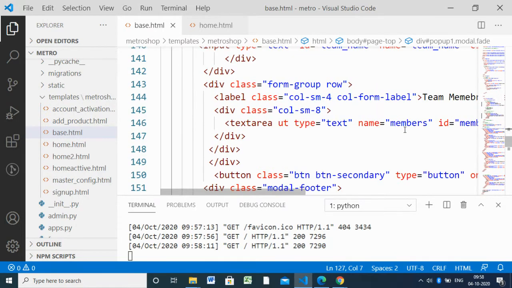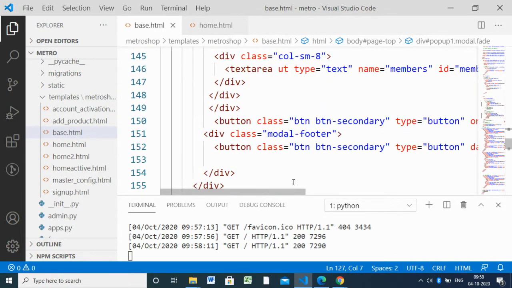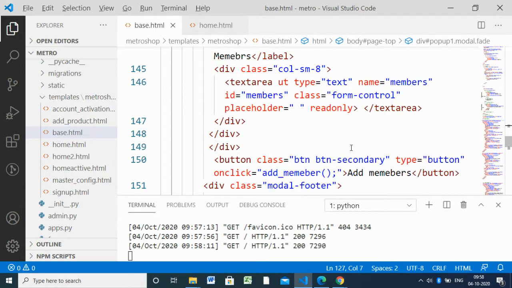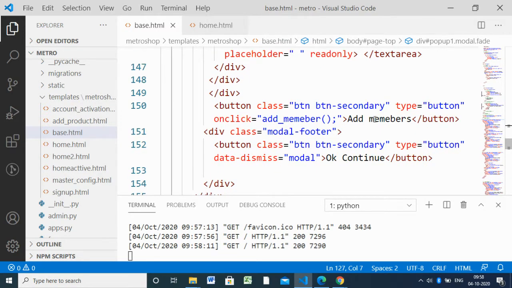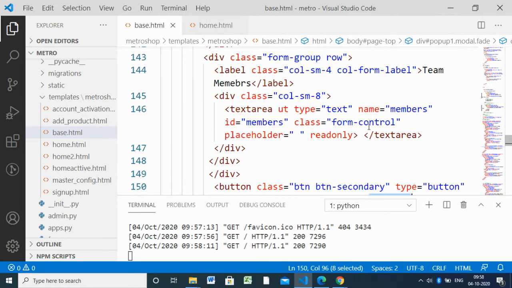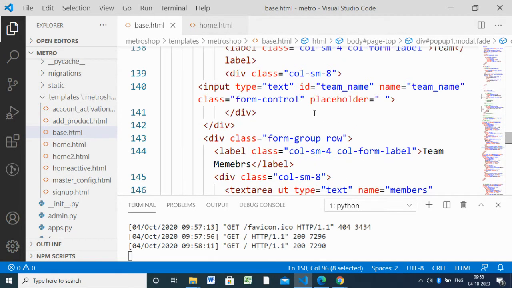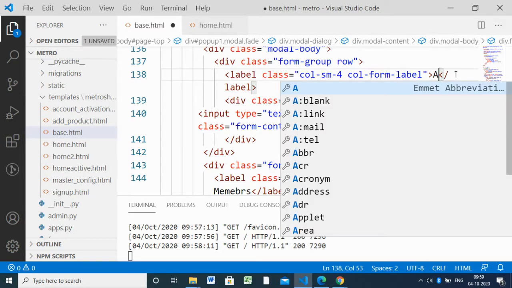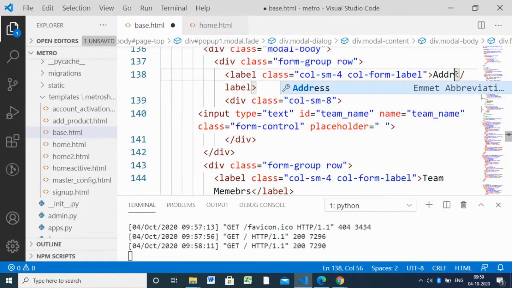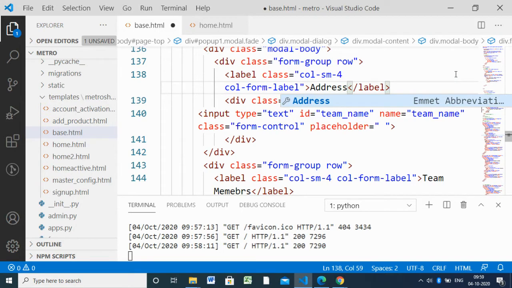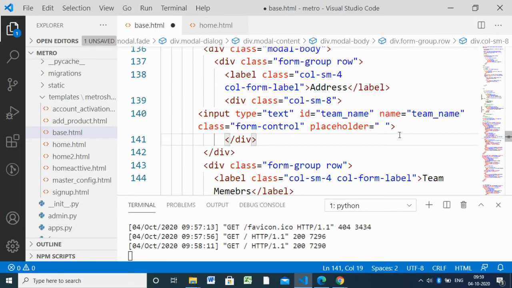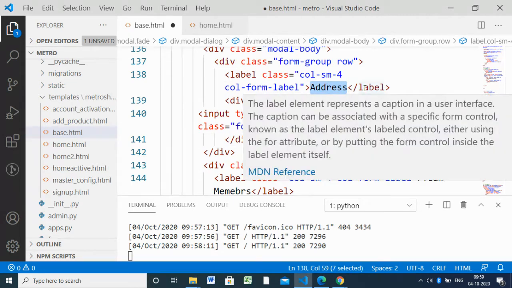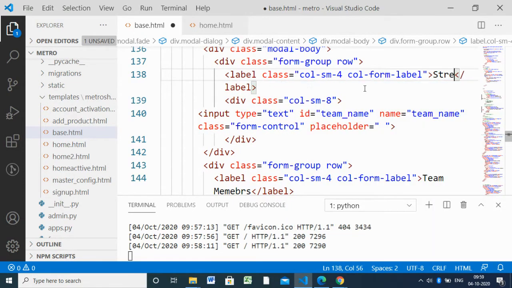So we are going to add a button, add members. Here, instead of team, I'll specify address, or we'll simply say street.